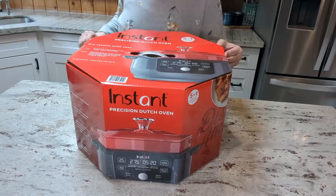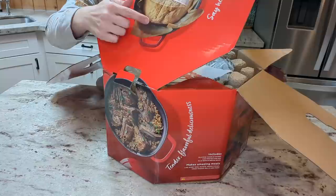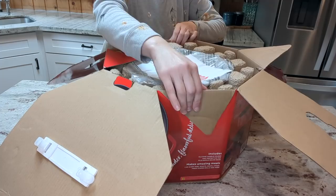Here we go. Oh, I was wondering about cooking Dutch oven bread in here. I used to do that for the family a lot. I was wondering if that would be possible in this, which is very cool.